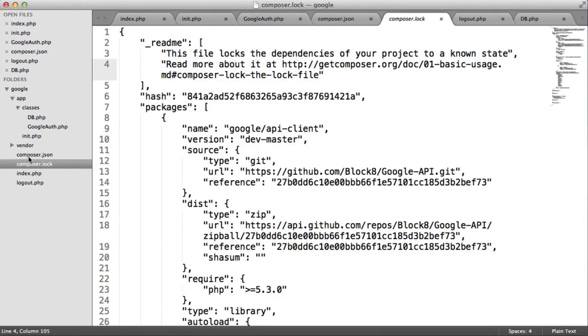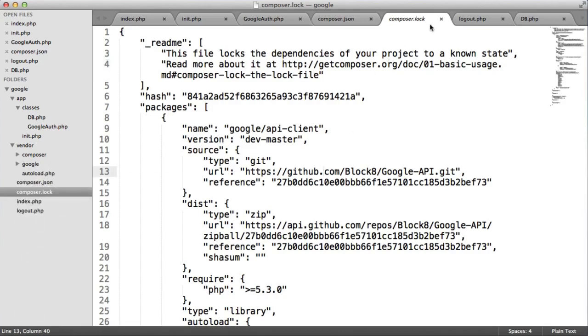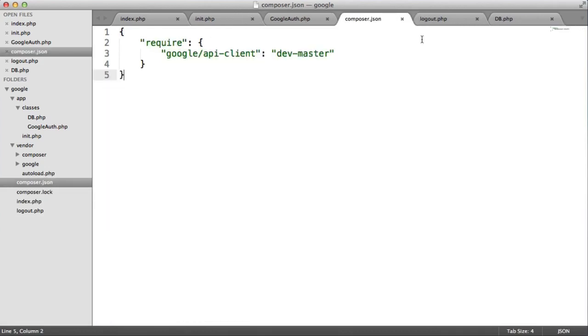so you can read more about it here if you're interested. So inside of vendor now we have Composer, which has its own folder because it's its own dependency, and we also have Google. Now inside of Google we have API client, and we've got the source code for this. Now we don't need to worry too much about going into any of this because I'm going to teach you how to use this library.